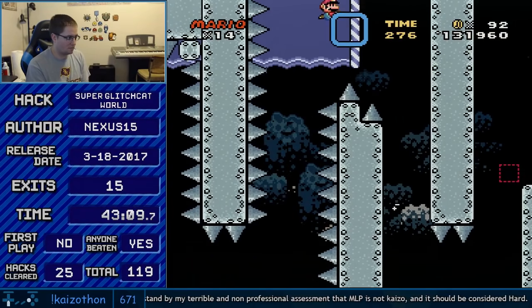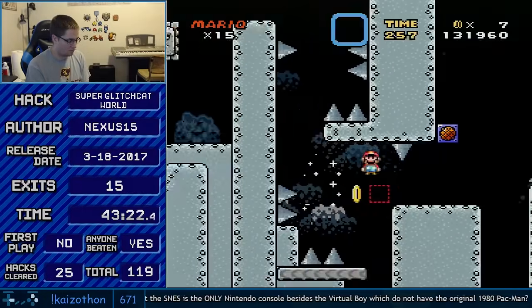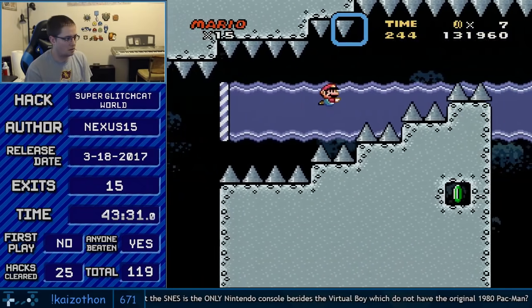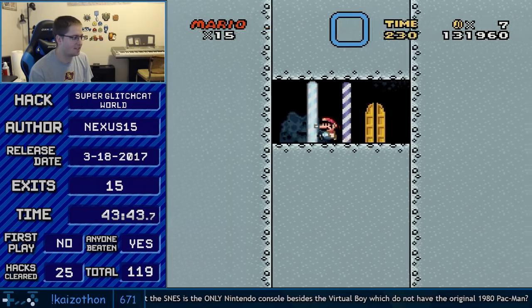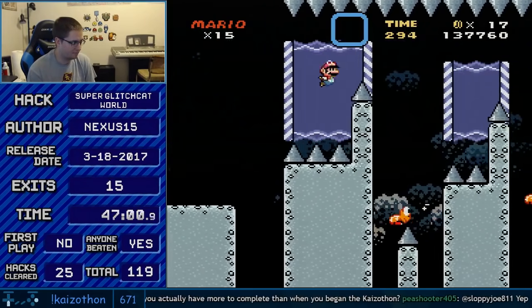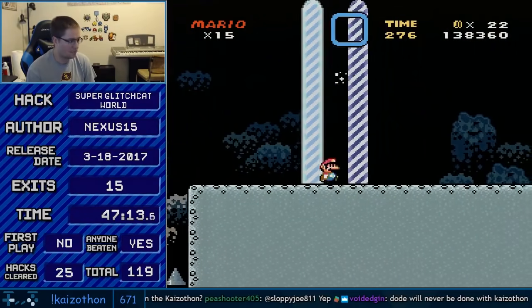Dang it. Okay, please give me a checkpoint. Alright. Crunch. Okay, I was kind of waiting for a layer 2 crunch there. Almost had it. Nice.